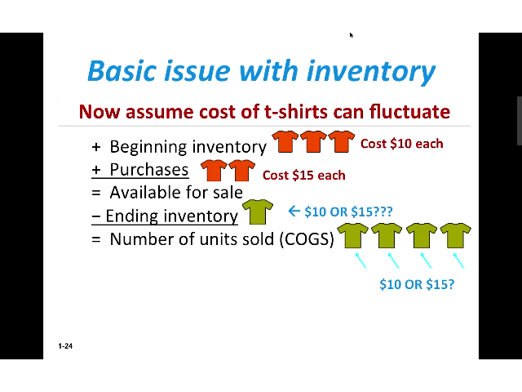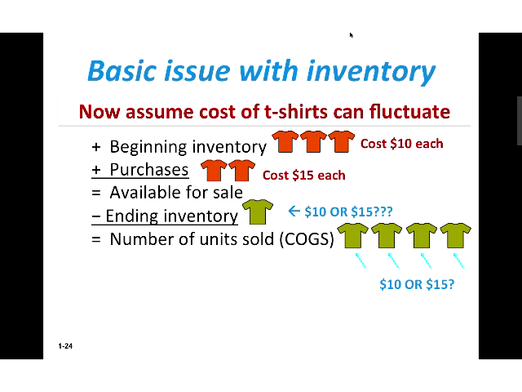We can't leave it up to arbitrary choice. We have to have some rules so that companies all are doing the same thing, so that when we pick up financial statements, we can say, okay, we can compare Amazon to Target because we know they're using the same rules. So what we have is 4 different ways to solve that question about how do we value ending inventory. Companies will select a method and they will disclose what method they're using. So what I'm going to do now is go through the 4 methods. Okay, and again, we're using this t-shirt example so we can get the hang of it with very little numbers.